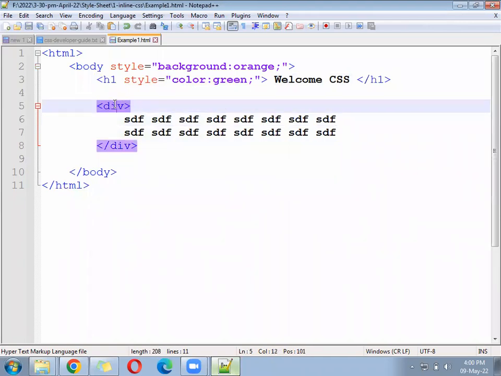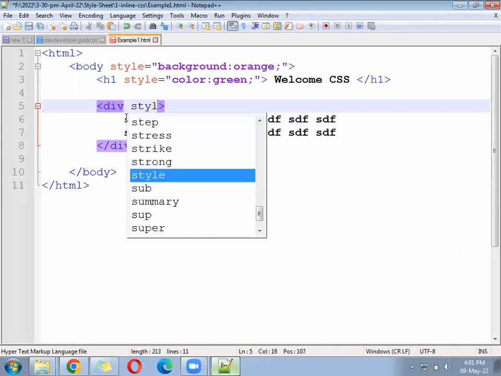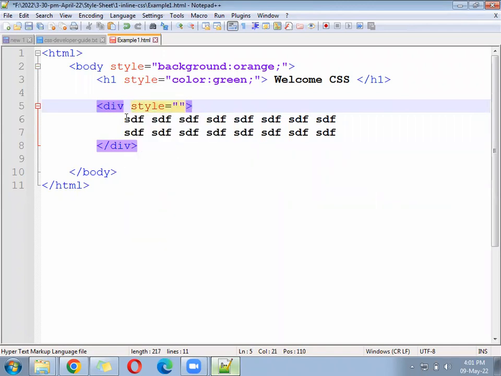After that, you can write some CSS for this division tag. Style equal to height of the division 200 pixel. So height becomes a property, 200 becomes a value.